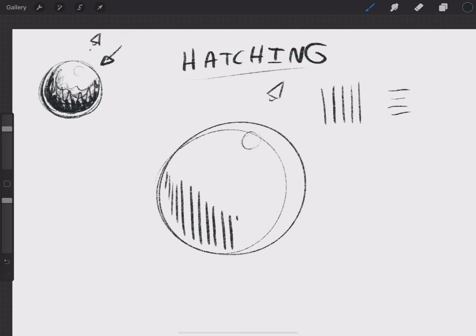So start off with your darkest area right here. Now you can grab a piece of sketch paper, you can grab your tablet, you can grab crayons, markers, pens, it doesn't really matter. Just make sure to follow along or see what I'm doing here with my hands. See what's happening on the screen itself. So I'm putting in my darkest area right there.